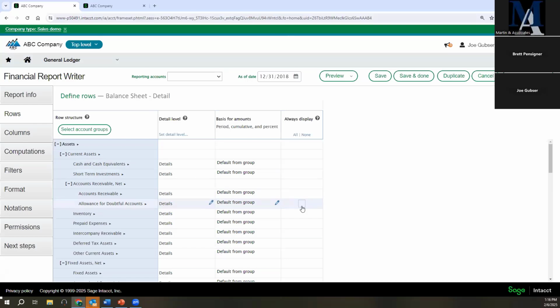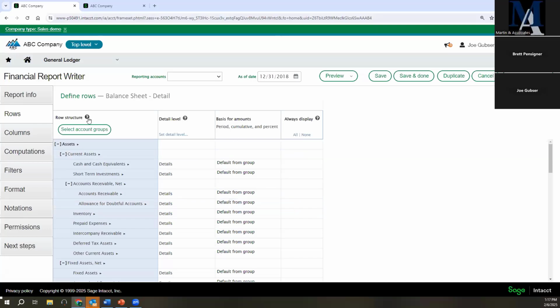So if that line is a zero balance line on the report, it will not show that line by default. If you always want a line to show whether or not it has data in it, so whether it zeros or has a balance, that's where this always display comes into play. And on each of those lines that you always want to make sure show up, you check that always display checkbox on that line. Okay.